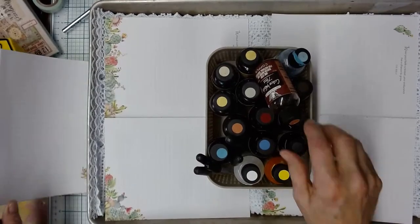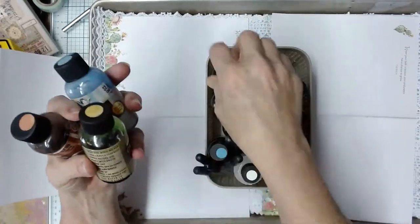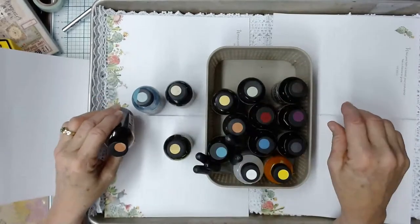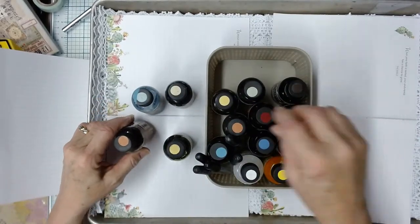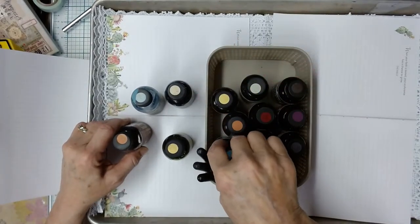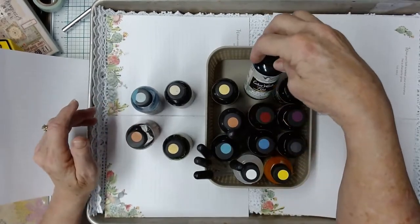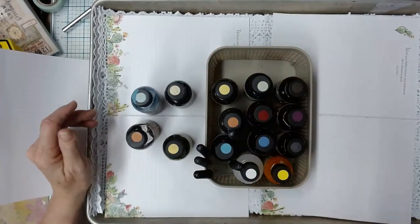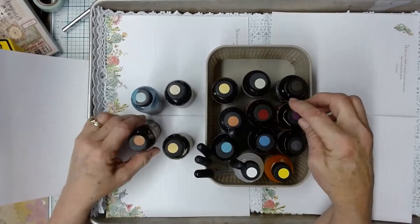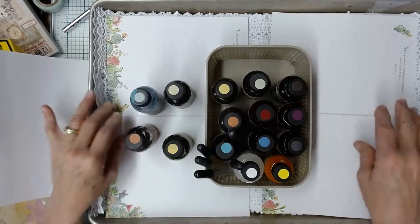When I made my marbled papers, I used some of these. I think I want to use the ones that are partial here. Ooh, we might want to add some red in there with that. Would that be fun? Have a little bit more.